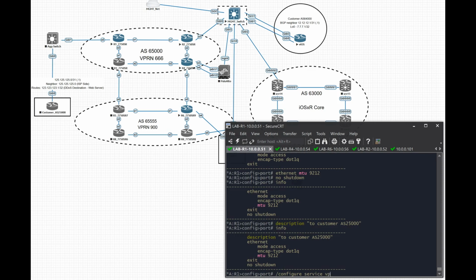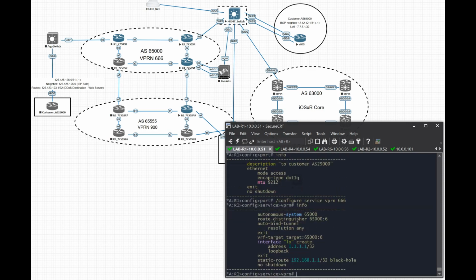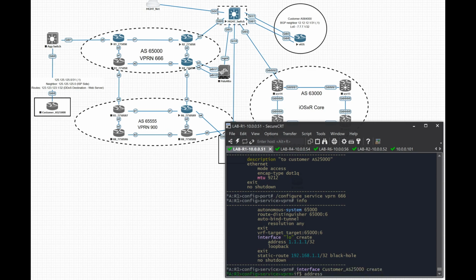Let's go ahead and go back into our virtual router, and we're going to go ahead and create the interface. And our interface address is going to be 125.125.125.0.